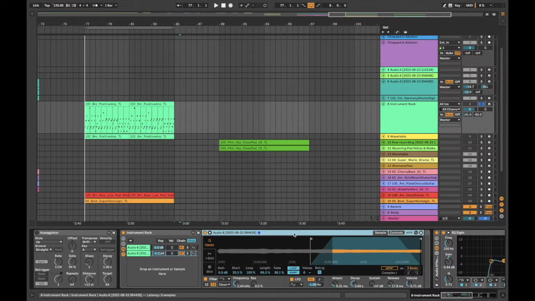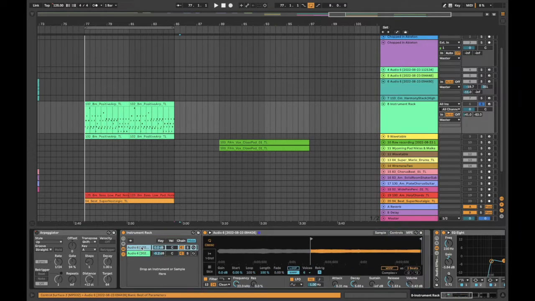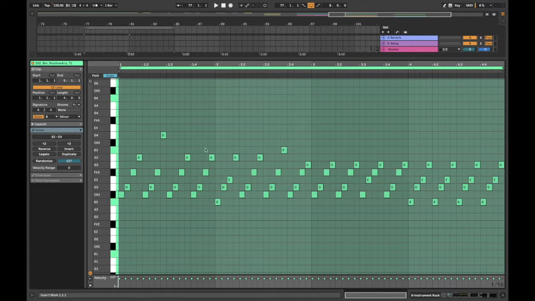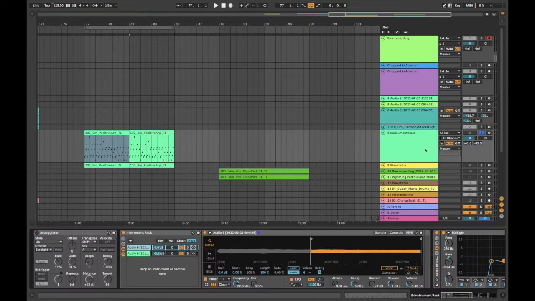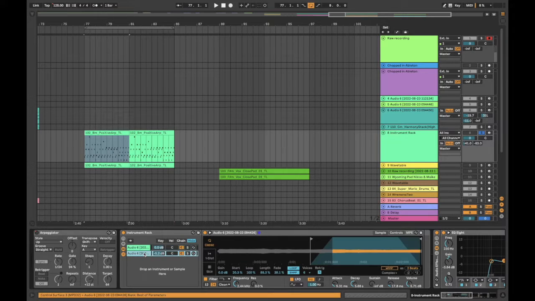I then pressed Command G, which creates a group. Here, you can see it's grouped it, and I pressed Command D and I duplicated it. So now we have two instances of this same piece of audio in one group. So this one bit of MIDI here is now controlling two samplers at the same time.